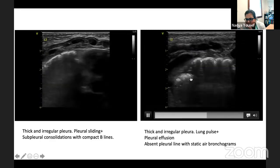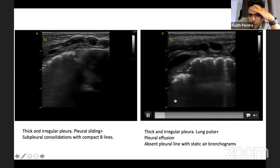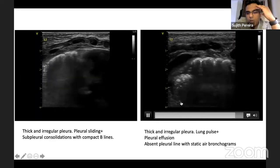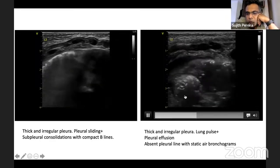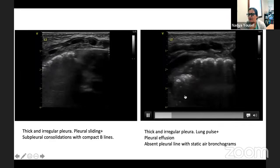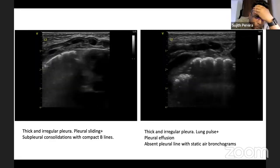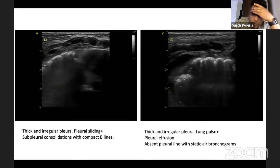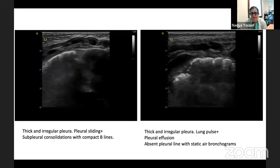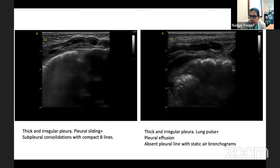I did put color on this, and it didn't light up. I didn't put a slide. So right at the bottom, there was a little bit of a vessel that I could see. But what you're seeing, this brightness here, there was no color going through. Not mirroring of the stomach, for example? No. My probe was just beside the heart, and it was tilted, so it was away from it. Yeah, that's really good having picked that up. We don't usually manage to do that. And this corresponds to the area where you have the opacity on the chest X-ray then.